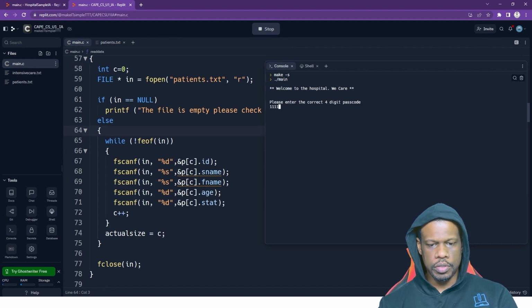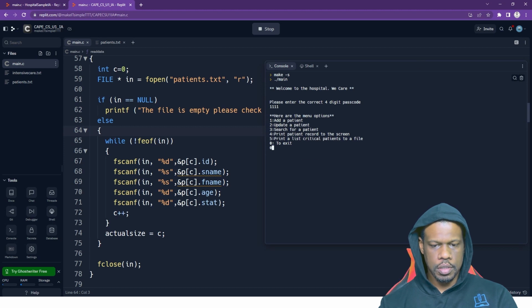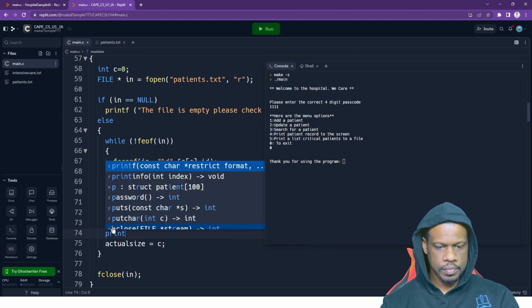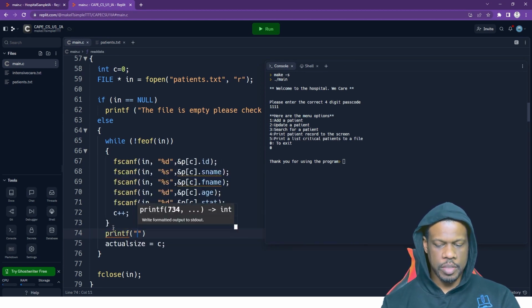And now I'm going to show if the file was read properly or not, which I didn't show. So I have to put in here else. Right, so I'm going to put a printf here to show that the file was read properly, right? Backslash n, the data from the file.